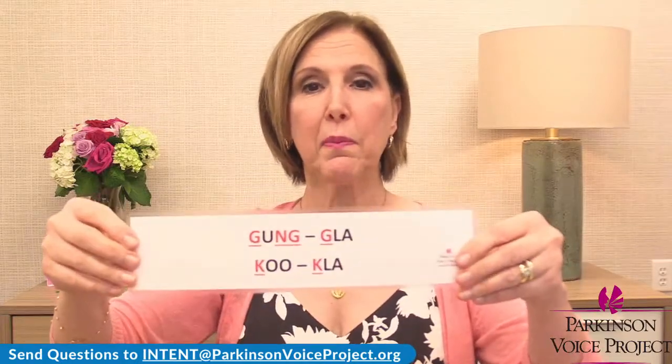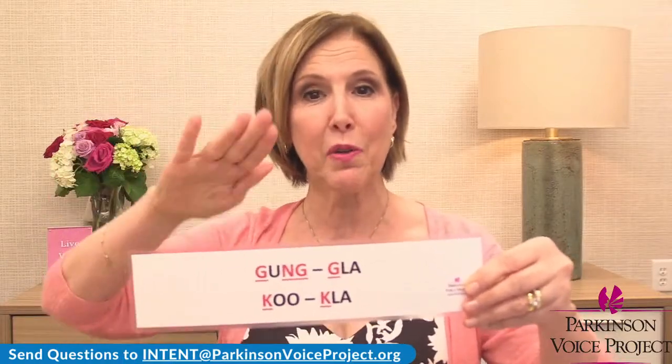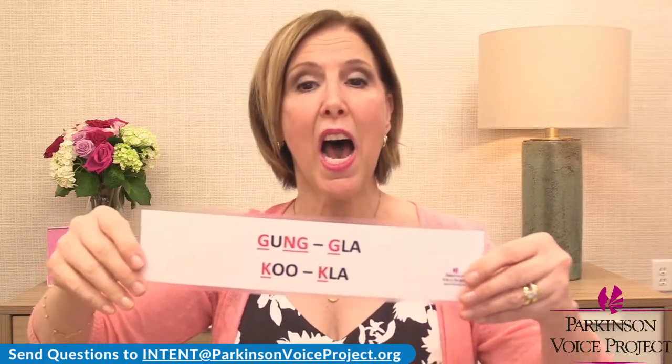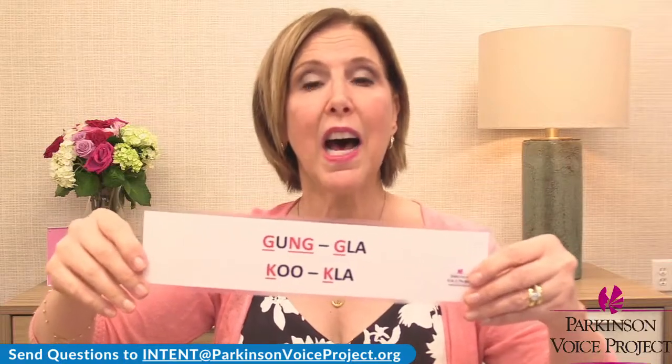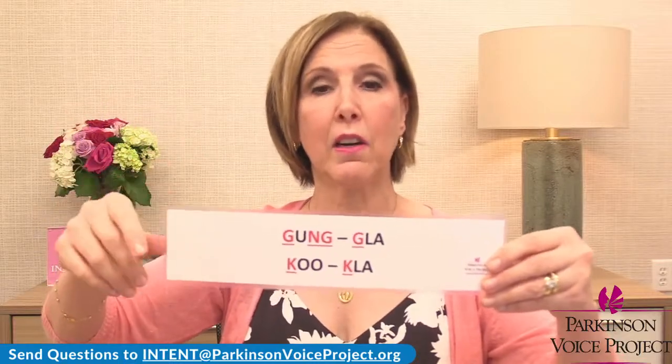Next one, this one's a little bit challenging because the G and the L are next to each other. The G is a back sound, but the L, the tongue is up in the front, so it has to move quickly. Let's read these twice. Gangla, gangla. Last one. Kukla, kukla. So when the G and the L or the K and the L are next to each other, sometimes the G and the K don't come out as clearly. Take a sip of water, then we'll move on to our bonus reading.